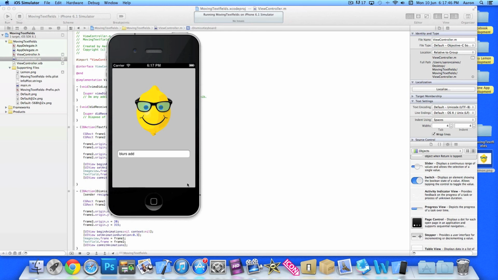So I hope this helps in your apps or projects at the moment. It's a brilliant feature to have, so you can have the nice layout that you wanted and move stuff when the keyboard comes into view. So again, I hope this helps in your apps or projects at the moment.